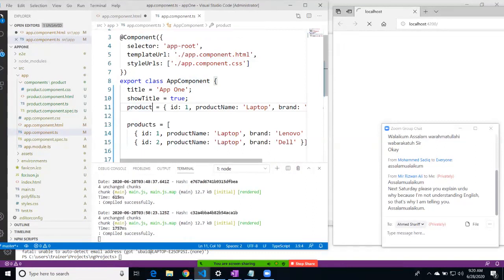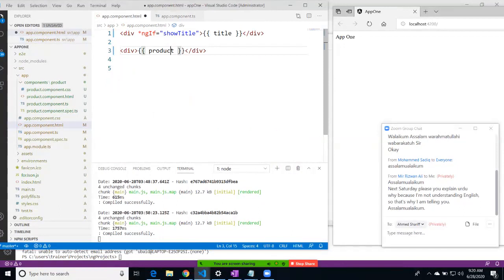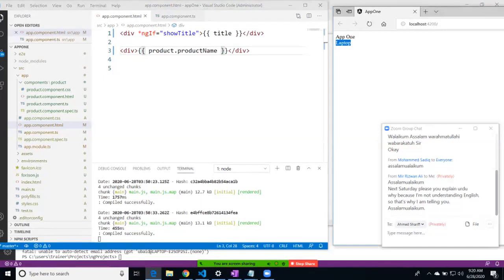And we'll display the product name there now. Product dot, because it's an object, we have to do a dot and go for the property to display it. So div product name. Now the name is over here, right? So this is one way to display the values or bind the values from the component, from the TypeScript class of the component, to the template HTML.